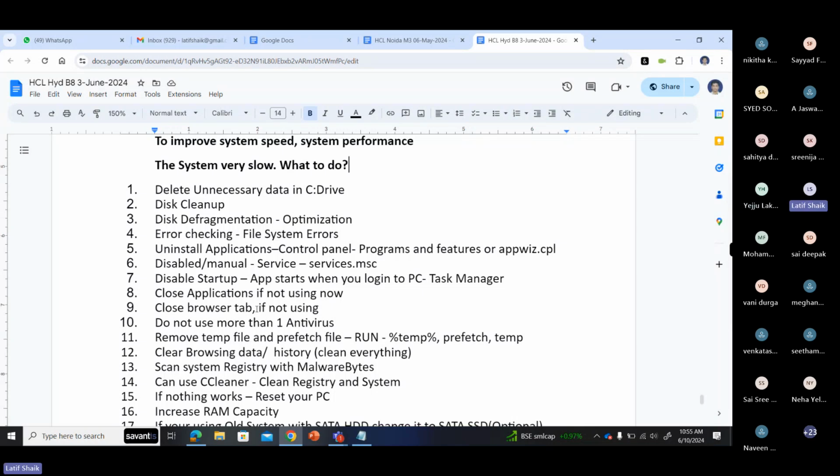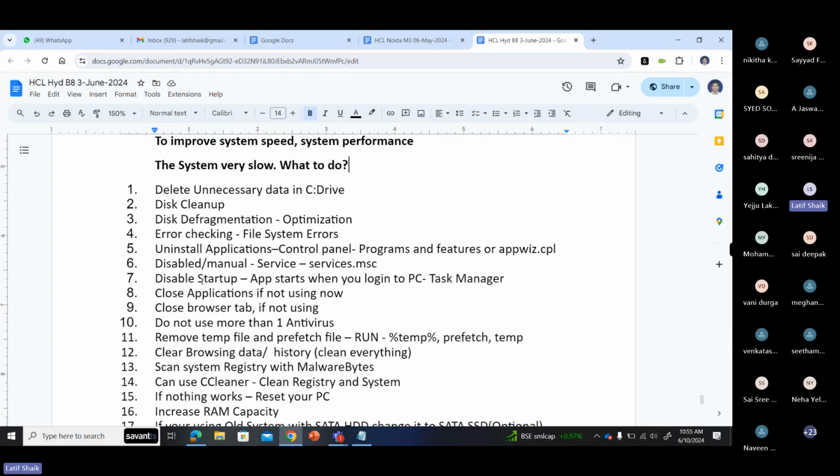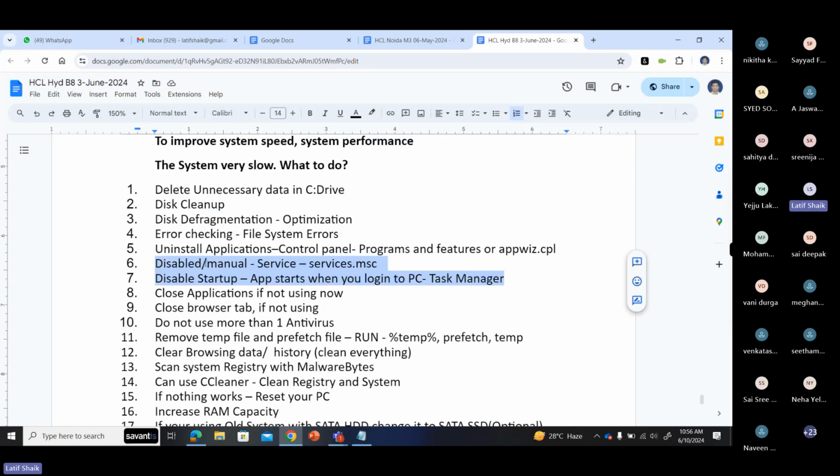Okay. So here it is. In that case, you started your system and logged into the system, but you cannot use it immediately. Why? Because of startup applications. Startup applications. So I will start from this point. Then I will go to this point. Okay, first I will explain these two things, then we'll go for the remaining things. Even though I have written this pattern, I will go point-wise in a different order.